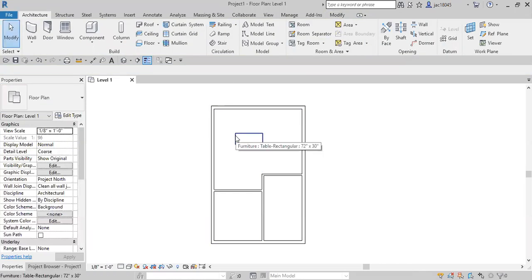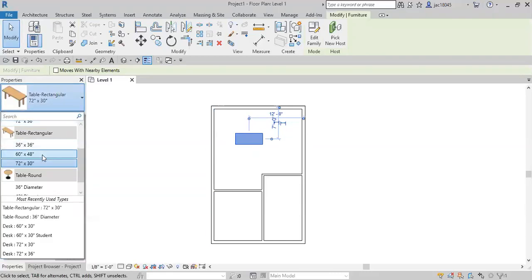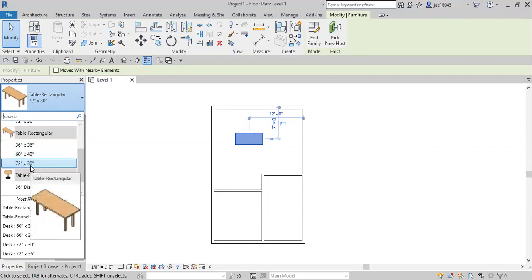So as many of you know, when you are inserting a component, there tends to be several different choices of sizes that we can have for each component. This table has an option for the table to be 3 feet by 3 feet square. On top, you can have it 5 feet by 4 feet or 6 feet by just under 3 feet, 2.5 feet right there. And so what I'm going to show is how to change that to create a new size without having to recreate an entirely new family.